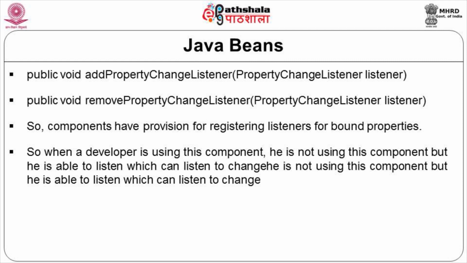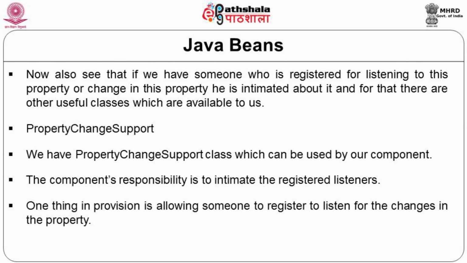But it is not just about changing that. You have updated a value, but now also see to it that if we have someone who is registered for listening to a change in this property, he is informed about it. For that, there are certain other useful classes available to us. We have the PropertyChangeSupport class, which can be used by our component, because what is the responsibility of this component? The component's responsibility is to inform.